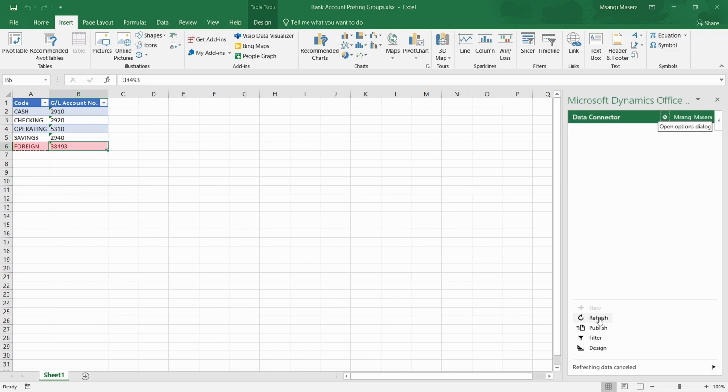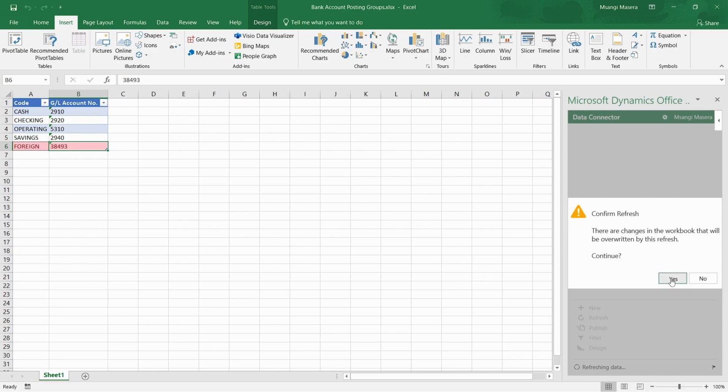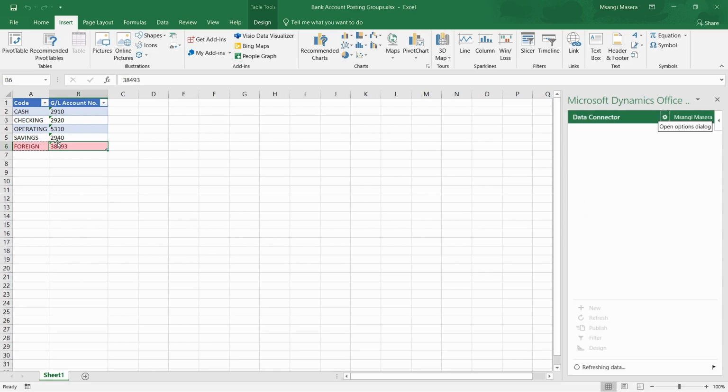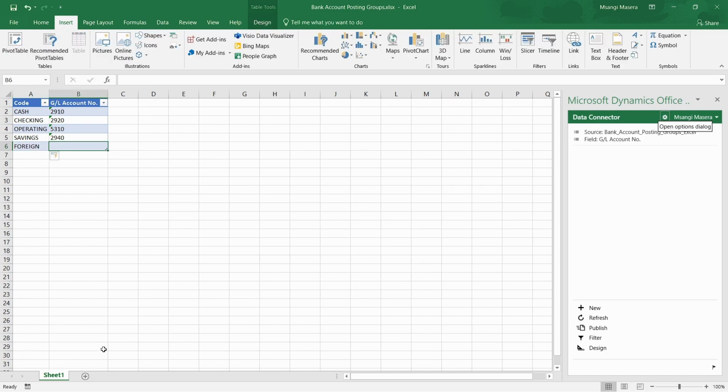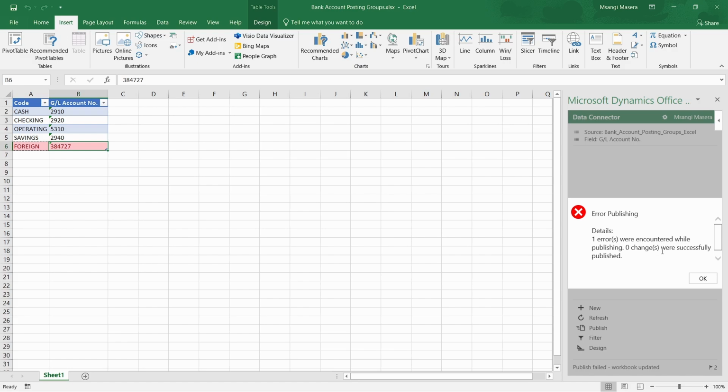So if I refresh, for instance, the refresh will re-update whatever is in the system and remove whatever I had written. So be careful with the refresh. Imagine you have been editing over 10 lines here, you encounter one error, you refresh, and everything gets lost in the workbook because it's refreshing relative to Business Central. So another random number here, which is a GL that does not exist. So the error definitely is the GL that is not working.